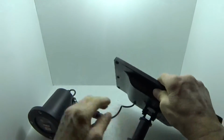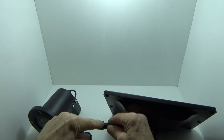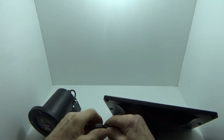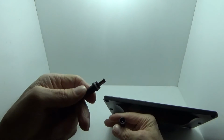It will change. You do have a waterproof aspect, obviously going to be outside. And you do have the ability to tighten this on securely. So water shouldn't be a problem. It's just a standard barrel connector, as you can see.